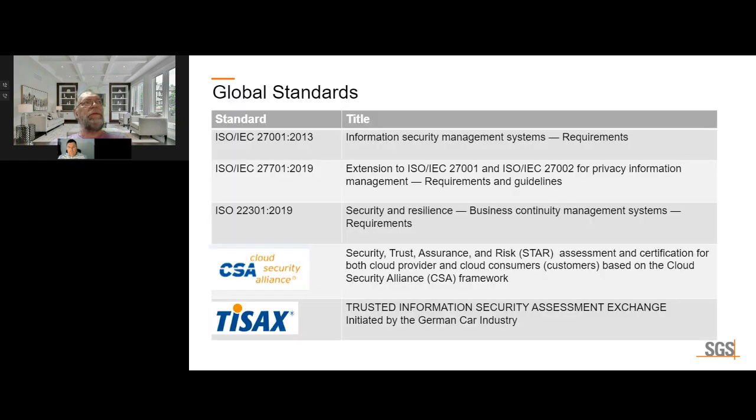So what are some of those standards that are noteworthy in this context? There's obviously ISO 27001. The most recent version is 2013 with an amendment later on. But as I already mentioned just a couple of seconds ago, this standard will be updated in due course, still this year, most likely in Q4. We will see a 2022 edition of the standard that will incorporate all those changes that are coming from the release of ISO 27002, which has been updated this year.